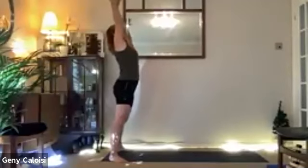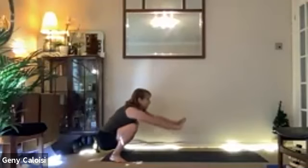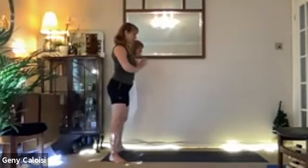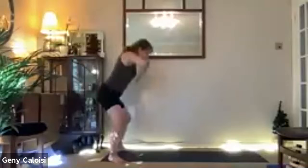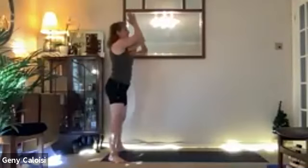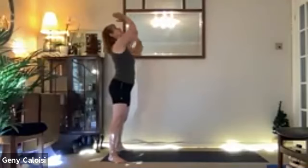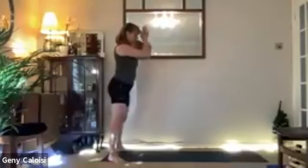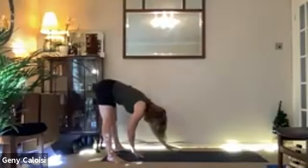Inhale, arms up. Baby back bend. Turn your hands down and come into your Yoni Mudra flow. Hands to your heart. Inhale, arms up. Exhale, bring it down and up. And hands to center. One more. Inhale. Bring your hands through. And back to center, bow towards the ground.